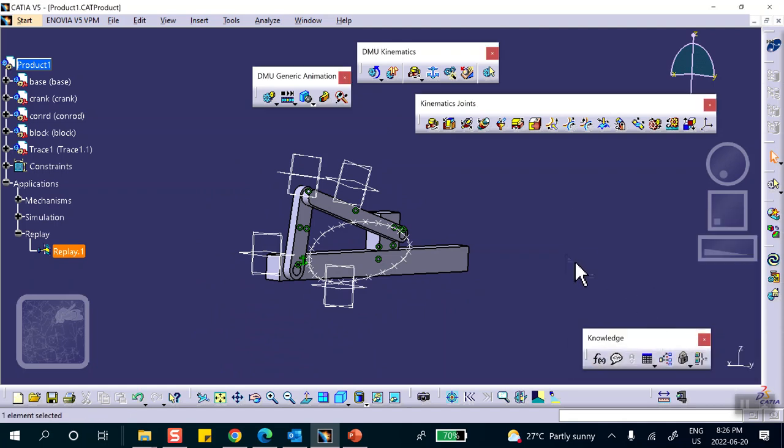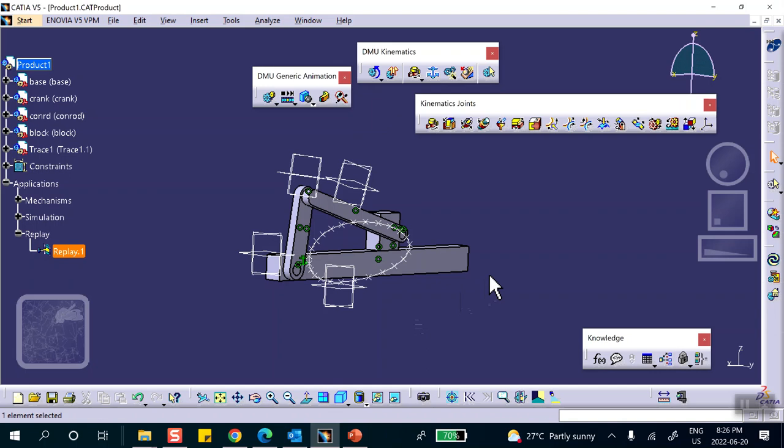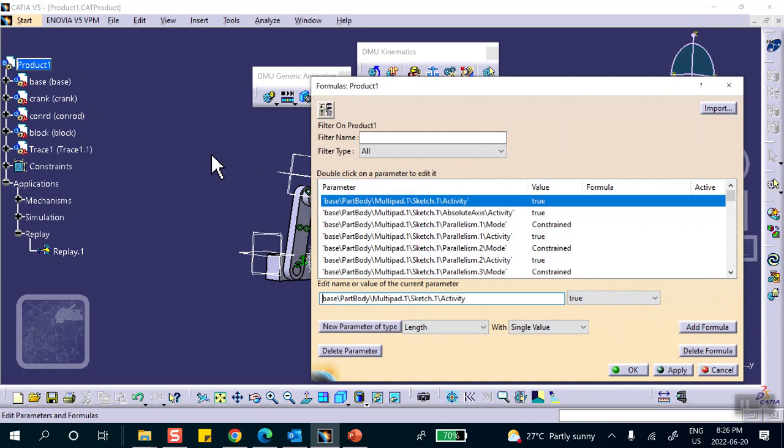I will ask you to do the trace on the final exam. I can guarantee you that. Now, this is all a cartoon. So we're going to put some physics into it. Suppose that this thing turns at 60 RPM. 60 RPM is 1 round per second, and 1 round per second is 360 degrees per second. So let's go ahead there. And we're going to go to f of x, knowledge toolbar, f of x formula, remember? Good. If you click on the mechanism, only the stuff related to the mechanism is going to pop up.